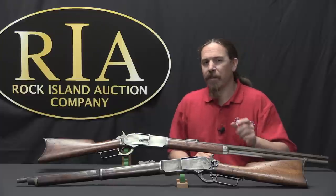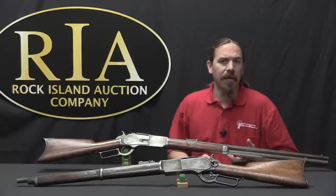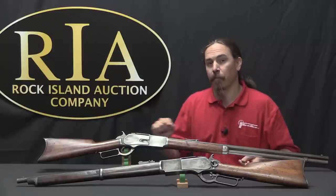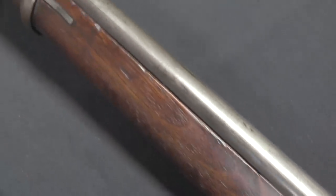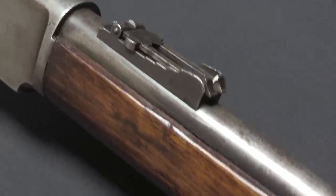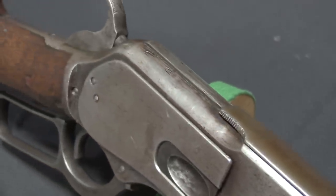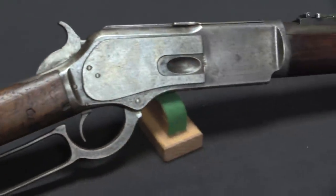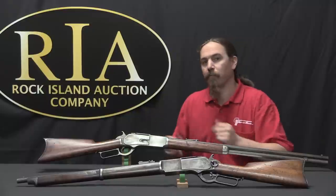This was a popular rifle with kind of a niche market. They only sold about 64,000 or 65,000 of these guns, sold from 1876 through about 1898. However, a lot of that was leftover parts that were still being assembled and sold slowly, because the next rifle Winchester would release would be the 1886. When the 1886 came out, demand for the 1876 pretty much evaporated overnight. So they stopped manufacturing new components for the 1876 in 1886, and then for another 10 to 13 years they were able to assemble what they had to supply guns to the market.